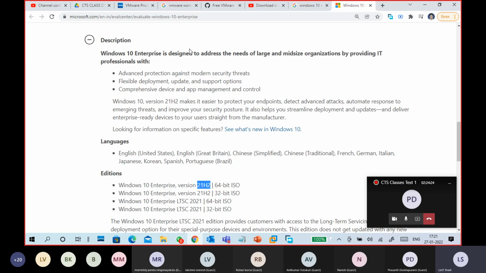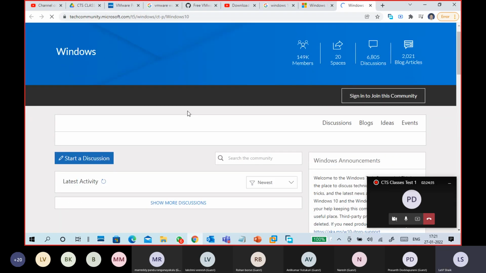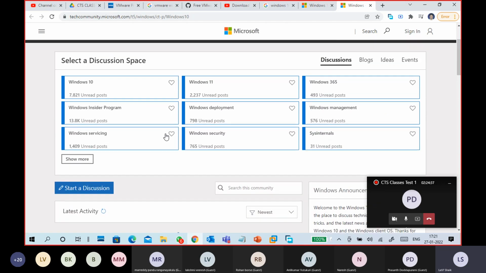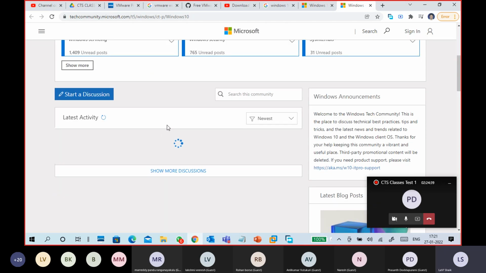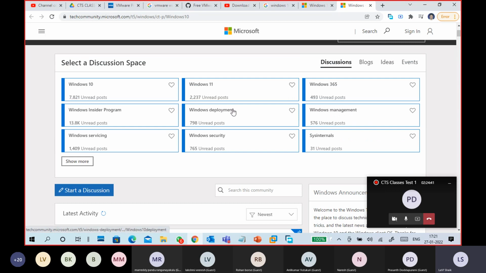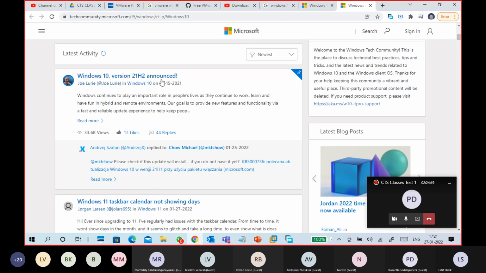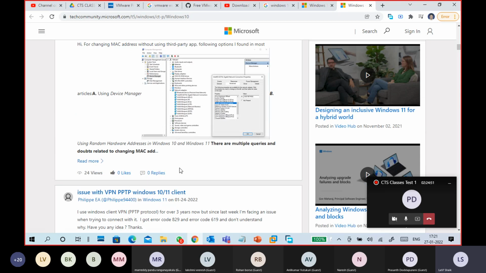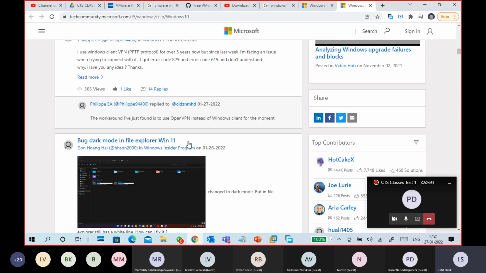See, it is showing like that. You can also see what's new in Windows 10, so you will get the Windows 10 features. Still loading. Security, deployments, a lot of posts you are getting like this. Insider program, announcements: certain information you'll get.